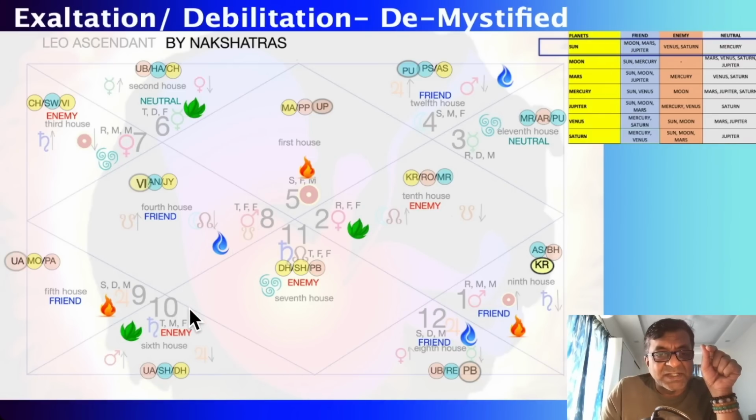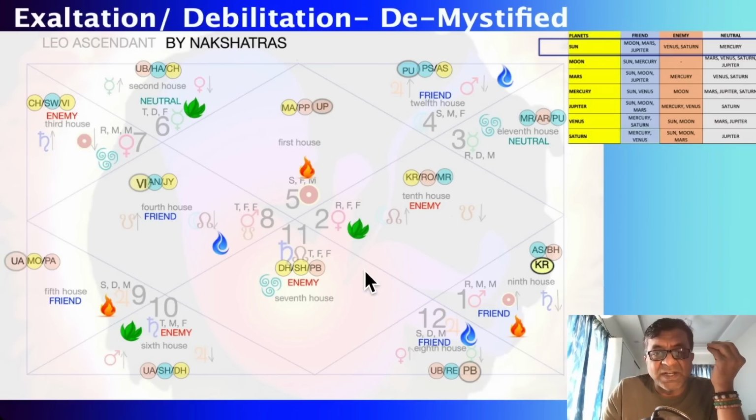Therefore, it sees the sixth house of work and everything as an enemy. And whatever falls here, it's irrespective. Any planet, anything that falls here, it'll look at it from an inimical view. That's what I'm talking about. The house itself takes on a color.